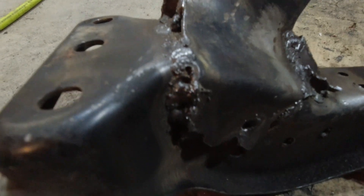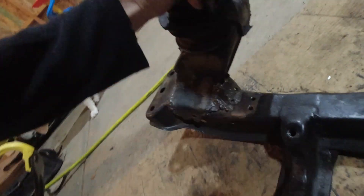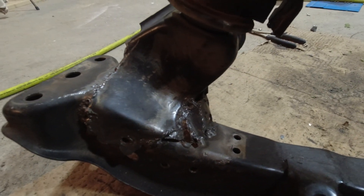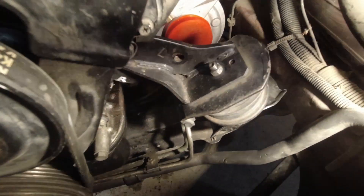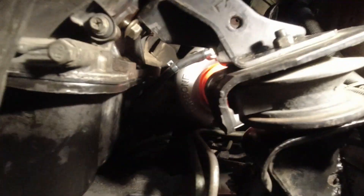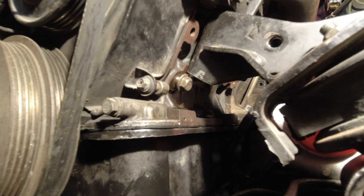I got it welded up — this is what the final product looks like. Once again I don't claim to be a welder, so this isn't exactly beautiful, but I think it's on there pretty good. I'm going to hit this with a coat of paint so it doesn't rust out on me, and then the real test is whether or not this all fits on the car. Good news — the motor mount is in and the cross member's in, so I believe this is going to work. I did grind this down and it gave me just enough room — I can get that stock bolt back in, so I'm hoping I have enough room to get my oil line for the turbo in there. I think I have just enough room in front of that turbo to get an inlet pipe in there.